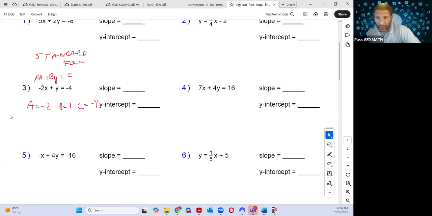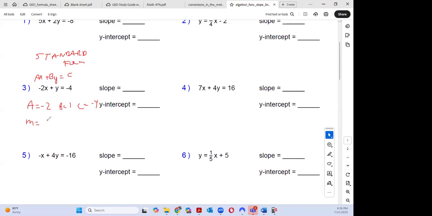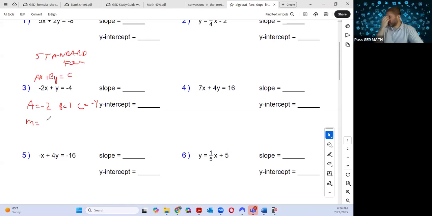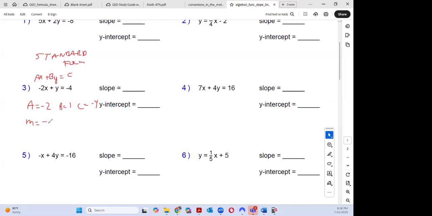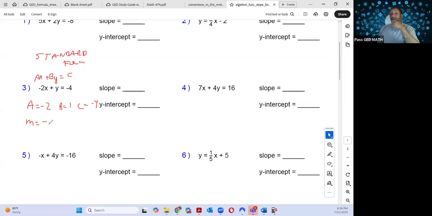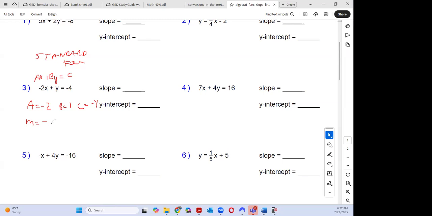Okay, what equation did I give you to find the slope from standard form? M is -2 over... No, tell me what the equation is first. What did I tell you? M equals... Standard form. I'll give you a nice, easy way to find the slope from standard form. A over B. Not A over B. I mean B over... no. Wait a minute. Now I'm guessing.